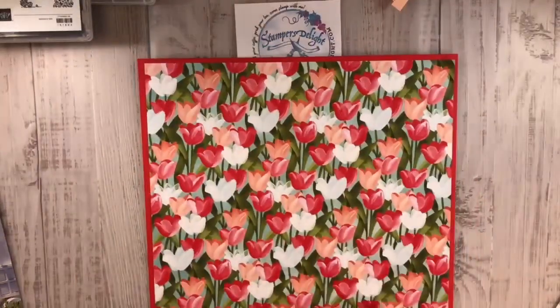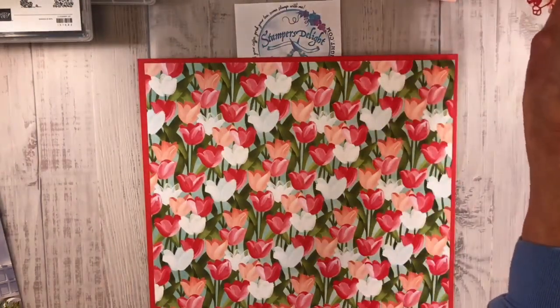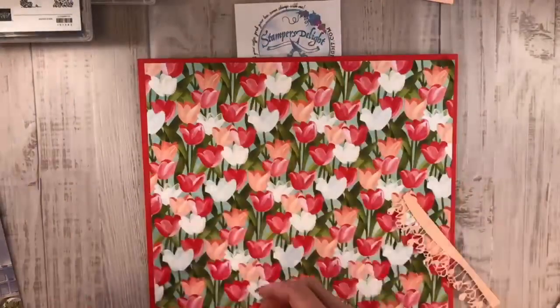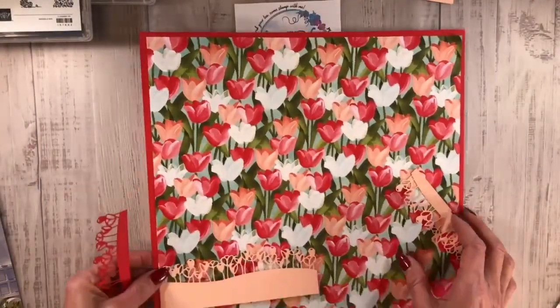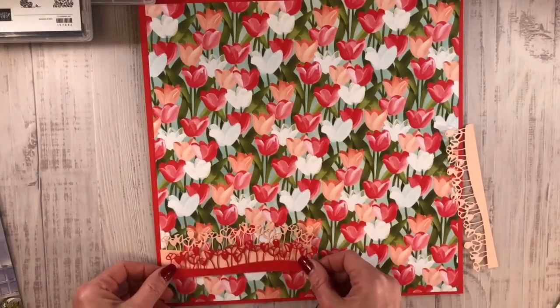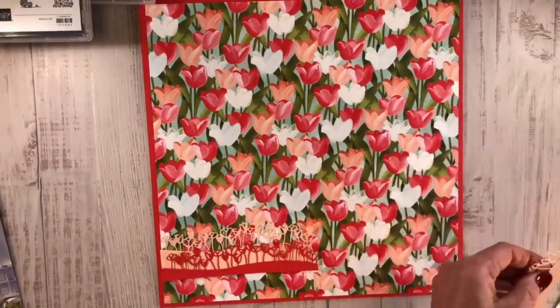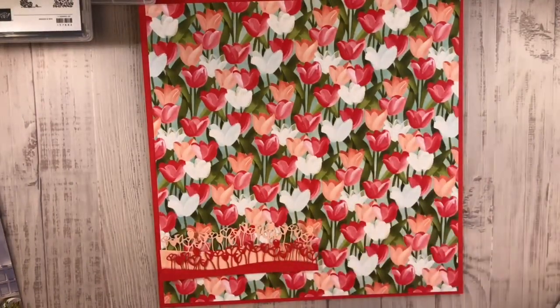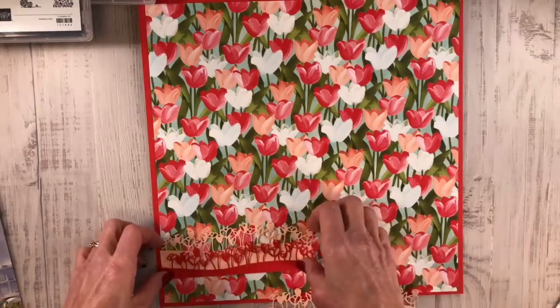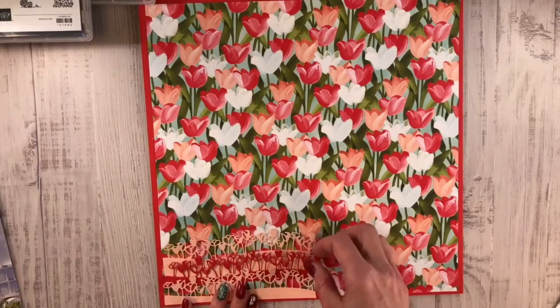So there's the start of my first page. Now what I'm going to do is I'm going to bring in those flowers first, and I'm going to layer those. Whoop, let's move this up. I'm going to layer those right here, just like that. And just see if I got all my little pieces out. You take your pick tool, should be here. So I want these to end up right here. So I want that like that.